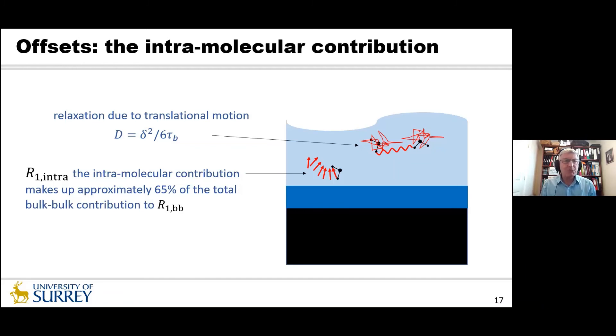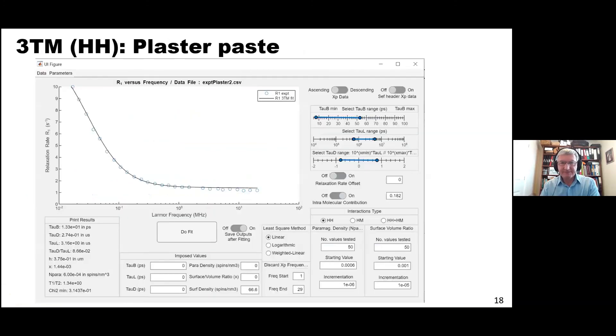A long time ago, back in the 1950s, I guess, Abragam and I believe others determined that, roughly speaking, these contributions should be about equal 50 percent each, something like that. So it's important to include that because that's not captured by tau B. We've done some work trying to get a fix, a better value for that intramolecular contribution. And we have determined or estimated that it's about 65 percent of the total contribution to the bulk bulk relaxation rate is associated with the intramolecular motion and the remainder due to the translational motion captured by tau B. I put that in, its only effect on the fit actually is to reduce the value of tau B towards closer to the 5.3 picoseconds.